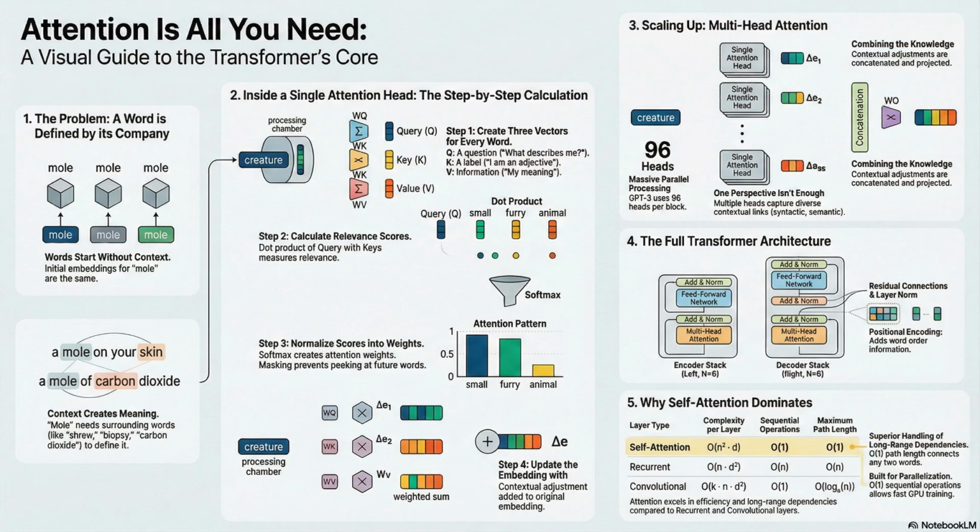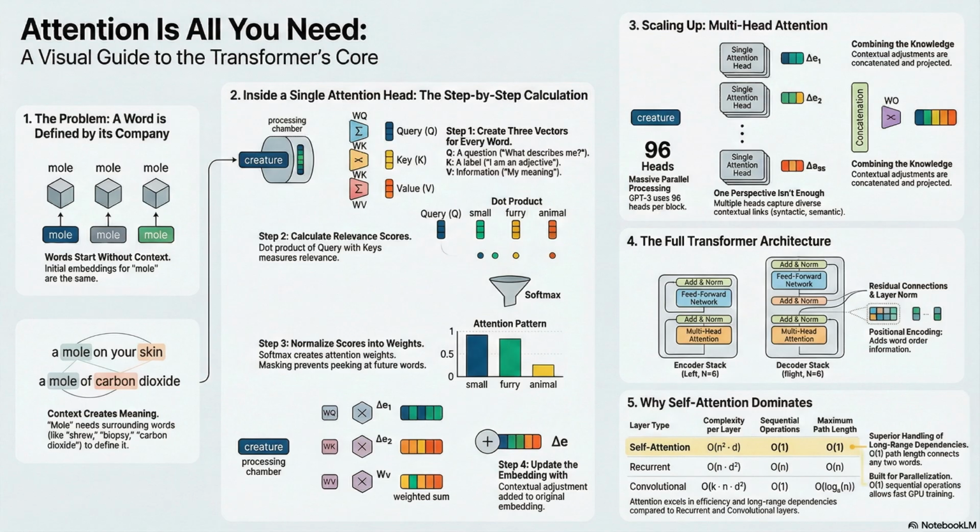That's such an elegant little fix for what sounds like a huge problem. Yeah. Okay, so what's the next normalization step? The second step is softmax. We apply the softmax function to the scaled scores for each word, column by column. And this transforms those scores into what we call the attention pattern. It's a grid of weights, all between 0 and 1. And for each word, all the weights it's paying out to other words sum up to 1. So that final pattern tells you the exact percentage of attention each word should pay to every other word.